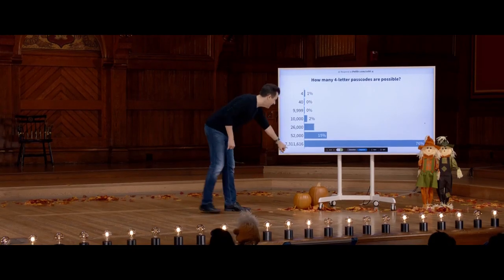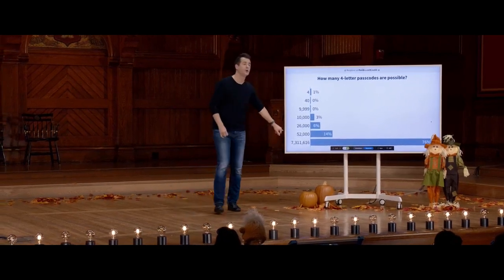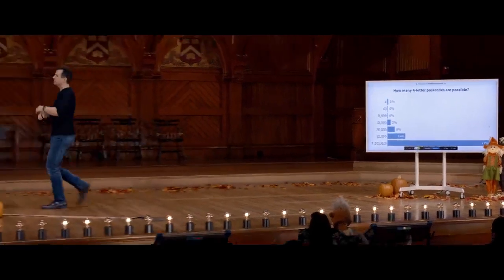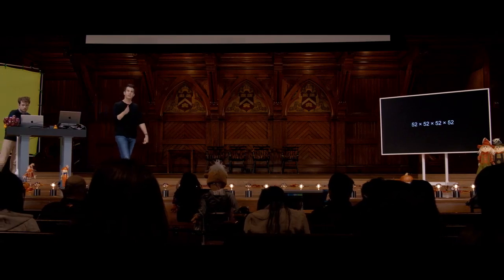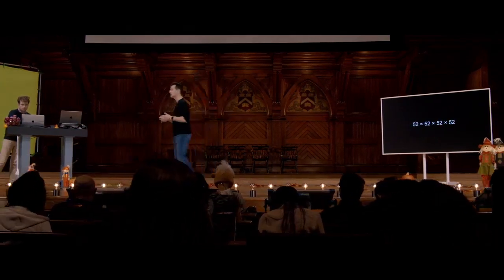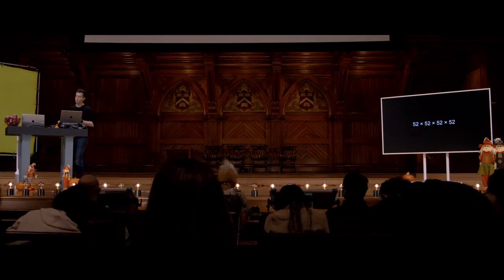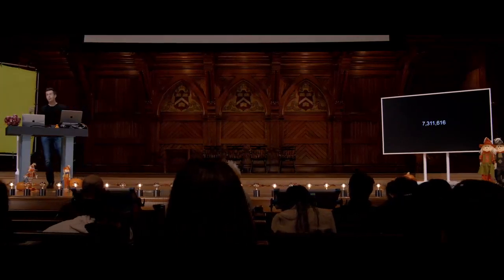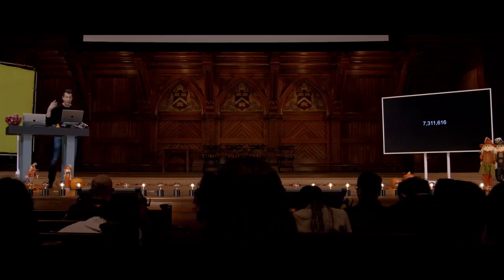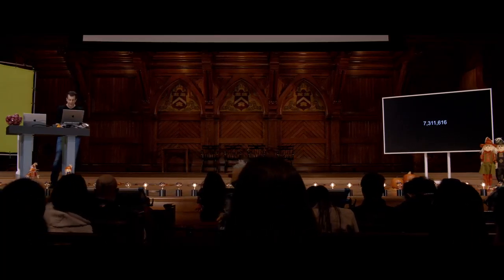All right, so it looks like most of you, 76% of you, have claimed it's 7 million plus possibilities. So that's encouraging, because that's a whole order of magnitude more than before. Well, let's figure out how we might do this mathematically. So if we've got 26 lowercase, 26 uppercase, that's 52 possibilities now for each of those 4 digits. So that's 52 times itself 4 times, which indeed, either off the top of your head, a good guess, a calculator on the same device you're using right now, indeed gives us 7 million instead.